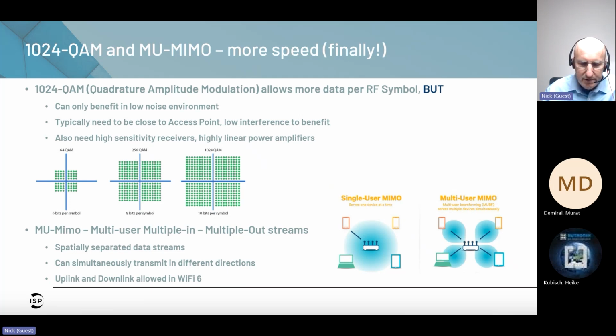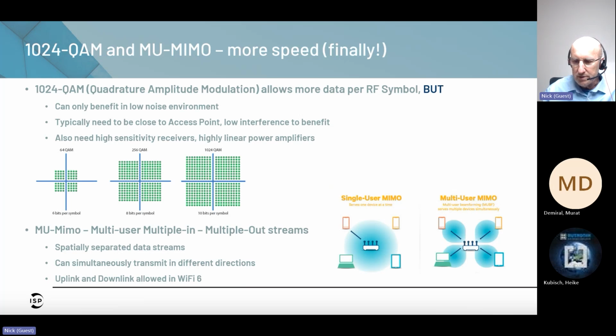And then the other point that I'm going to raise is multiple in, multiple out streams, which is about separating the data spatially. Your access point can do what's called beamforming, which means it uses its multiple antennas to send data out in a particular direction, and it can send different data out in a different direction.